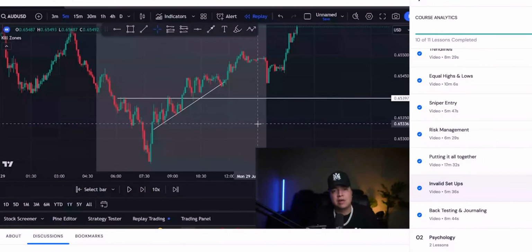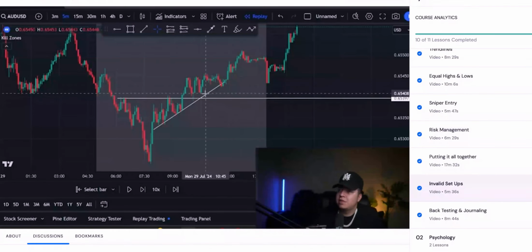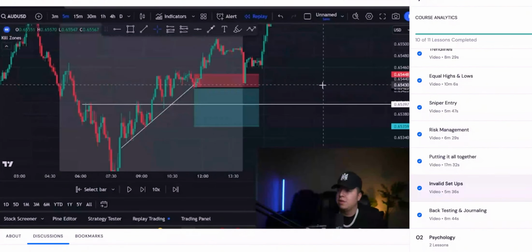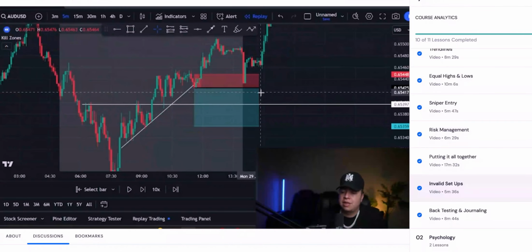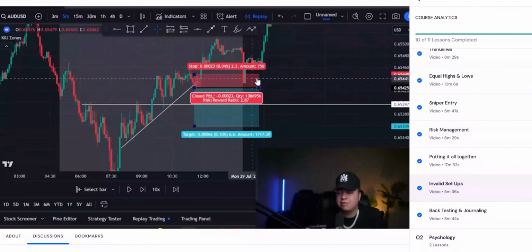So now I want to talk about what's going to invalidate a trade. If we see these things, we do not take the trade. Let's start off with the last thing that we were talking about. We entered this trade and it was a losing trade right here. We had everything right, but we still lost the trade. Of course, losses are going to be part of the game, but we want to see why we lost, if there is a reason.